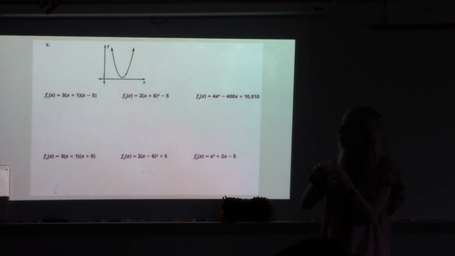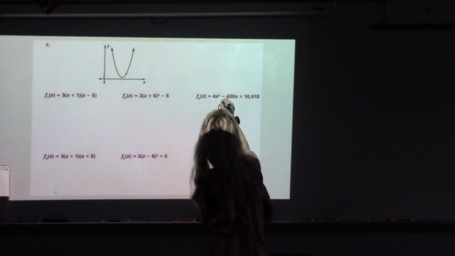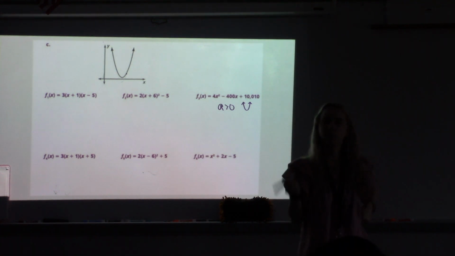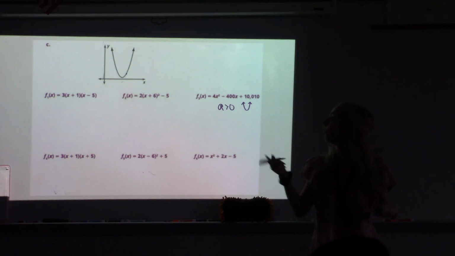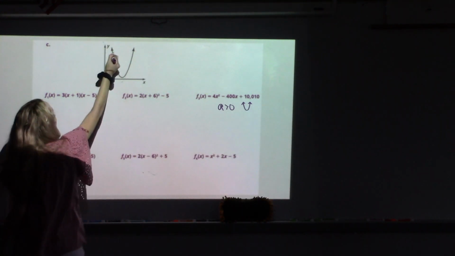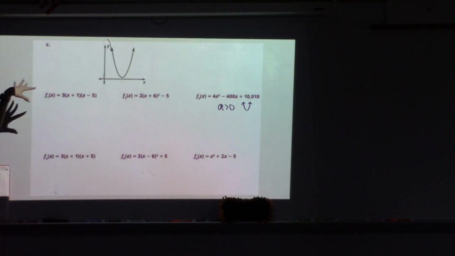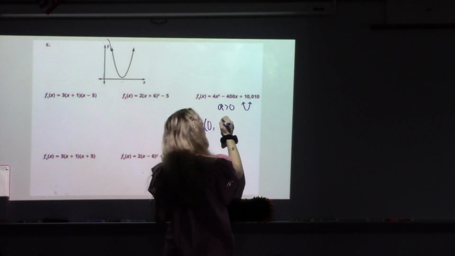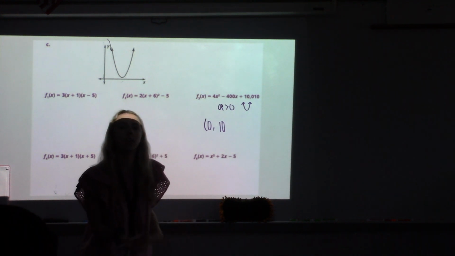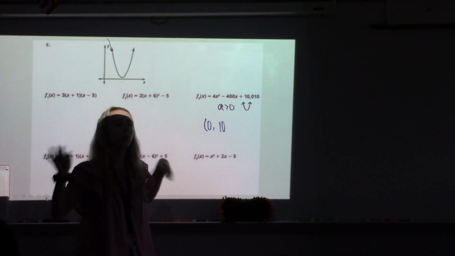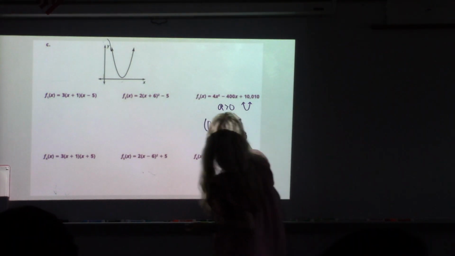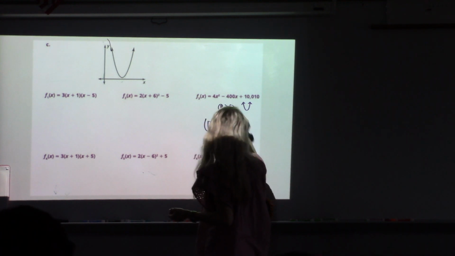Looking at that equation, what's it going to be? That'd be concave up, because that A is greater than 0. And then also the y-intercept would be what? Positive. So it's going to have a positive y-intercept. When it stretches out and crosses the axis, it's up there. You can write the coordinates for the y-intercept, or just say it has a positive y-intercept because that's what the graph shows. Those are reasonable justifications. So what's another one that works for this graph?